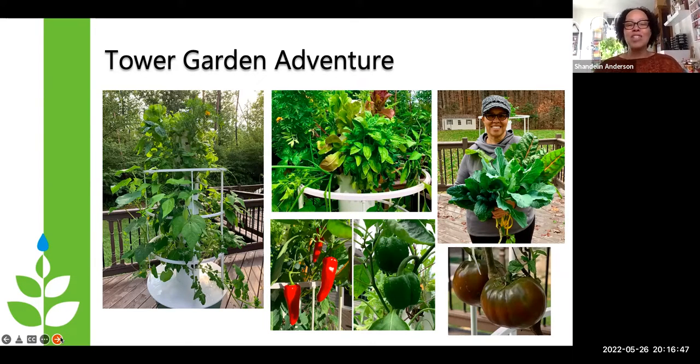And so I left this Tower Garden up on the back deck all the way into the fall. And I wanted to start growing inside, but I didn't want to tear everything down off the outside. So I bought a second one. And the second one came downstairs in my basement, and I started growing on that until I was finally done harvesting. But it was just amazing to me.